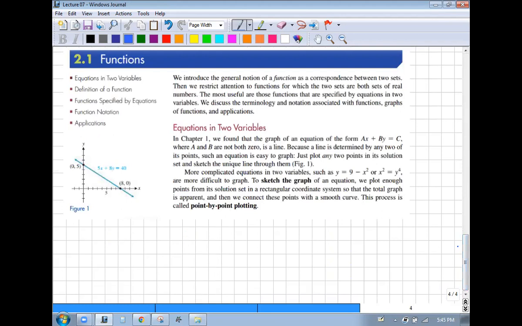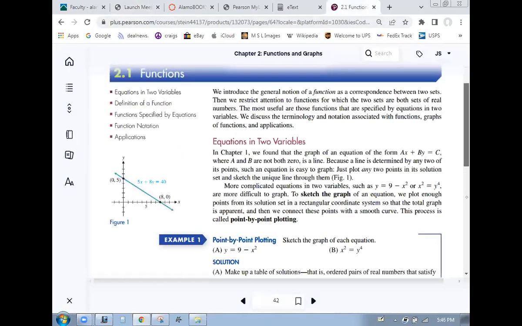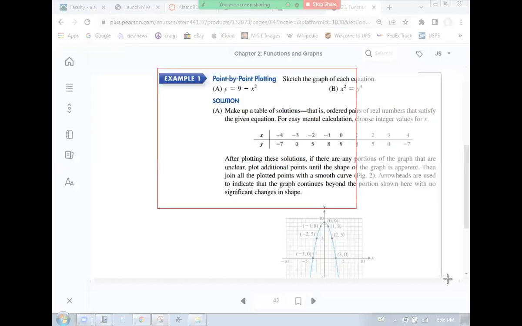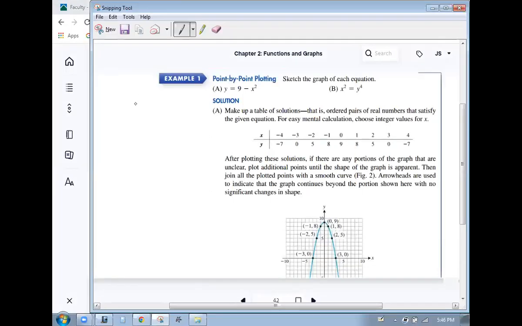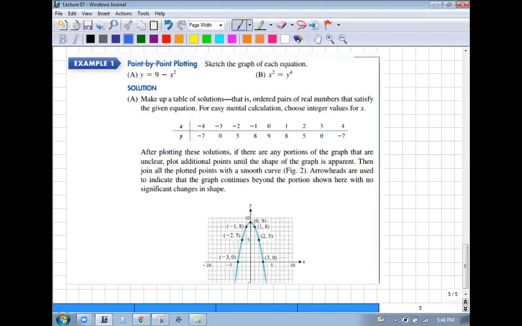All right. Equations of two variables. You know what functions are. We already know how to graph. I'm not sure why we're going back to chapter 2 now, but let's see. That's what it says to do. Plotting point by point. Okay. That's one way to graph. Remember, your input is left and right, your output is up and down. So x is left and right, y is up and down. If you can't look at that and just know what the graph looks like, you could plot points.